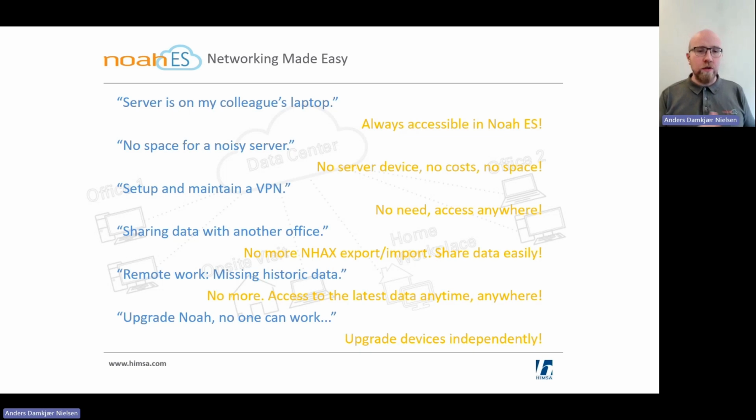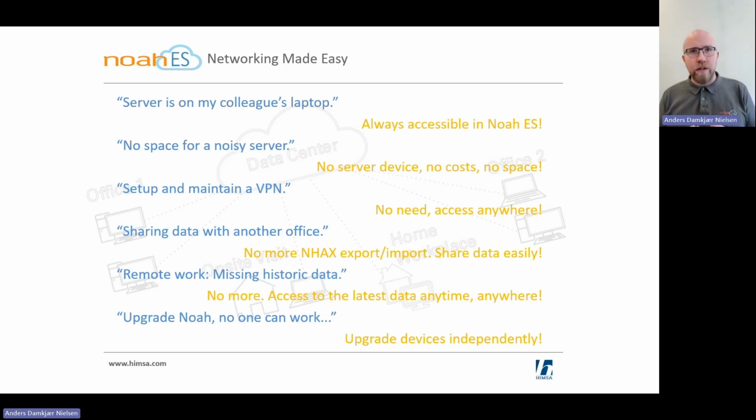When you've got a NOAA server and a number of clients, it can take a little time to get all of them up to a newer, better version, because something needs to be fixed, or just to make sure your program stays safe and modern. With NOAA ES, you don't actually have to upgrade the server first and then the clients. Because you don't have to upgrade the server at all, and because our server services for NOAA ES are a little more lenient, you can upgrade your devices independently of each other.